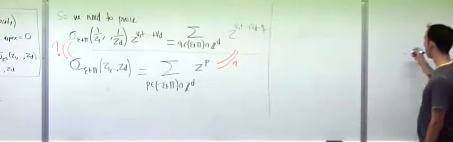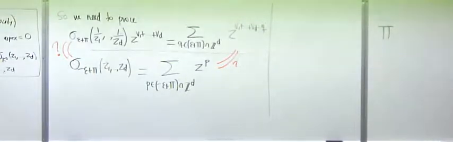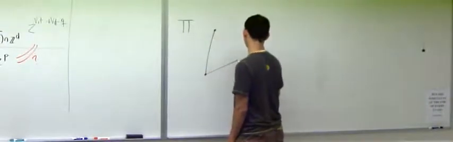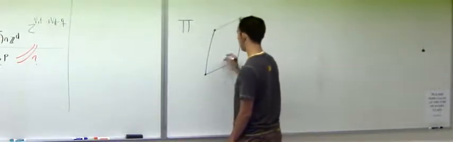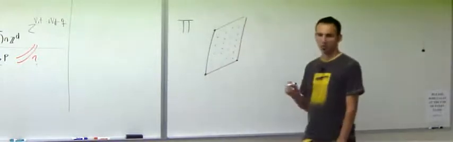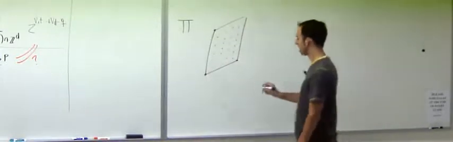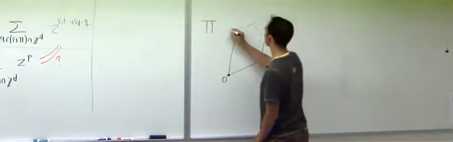Okay, so what am I going to do now? Let me draw for you the fundamental parallelepiped before we do any shifting, without epsilons. So it looks like this. And then it has some lattice points in here. That's the fundamental parallelepiped before shifting. So this right here is the origin, this is V1, and right here is V2.